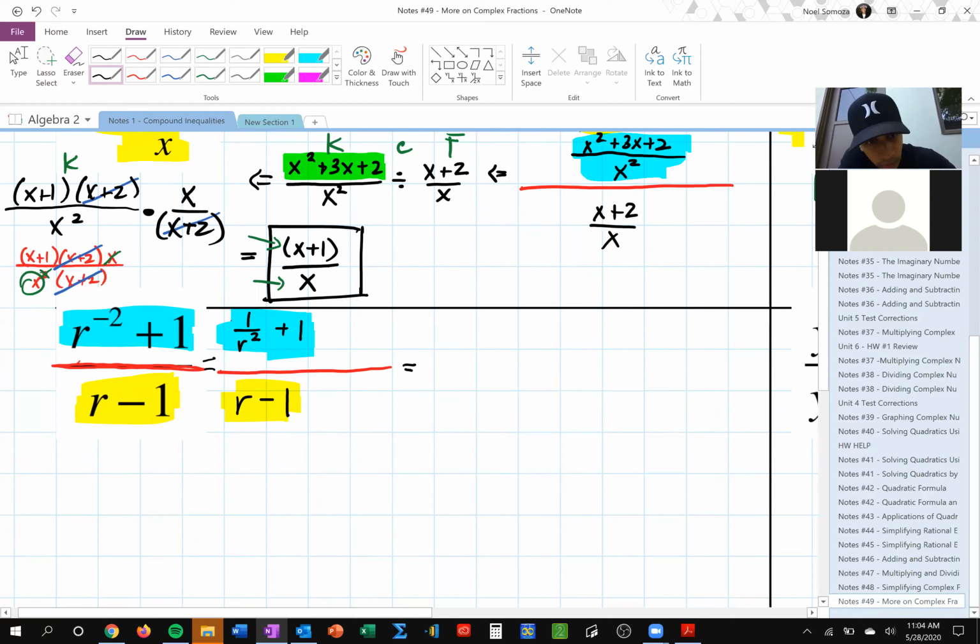So if you had a 1 over r squared plus 1, right, what is it that we need to do to get those common denominators? Well, we can put a 1 underneath there, and it looks like the common denominator that they need would be r squared. So we can multiply top and bottom of that other fraction by r squared. Okay. So what we get now is 1 plus r squared over, right? They are both going to have that r squared denominator. Okay. That's my numerator. And then all over r minus 1.